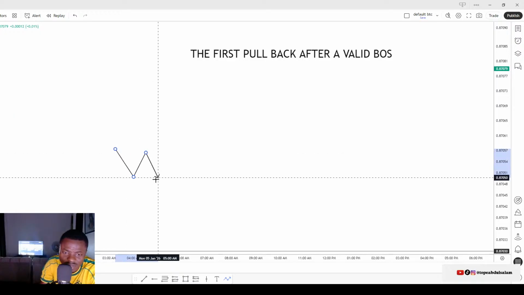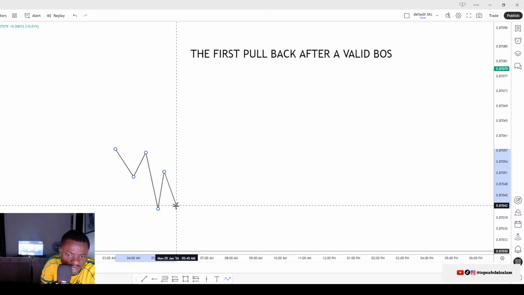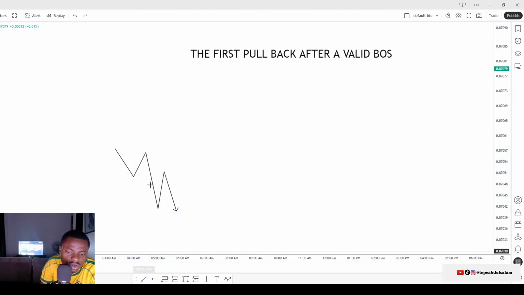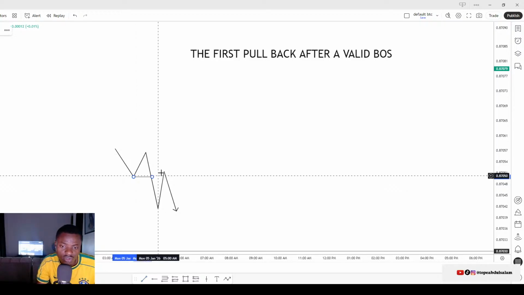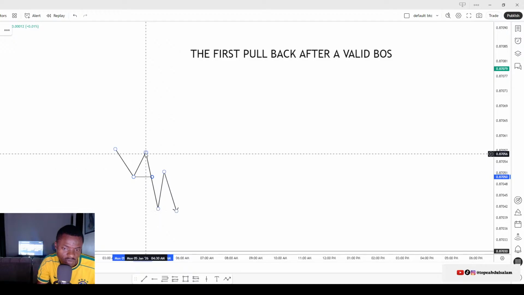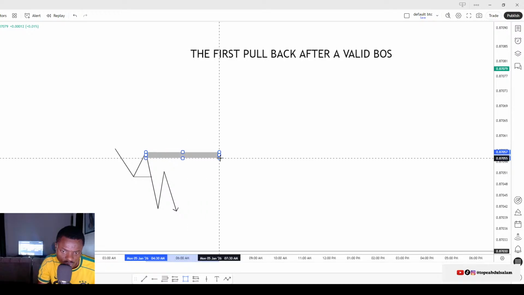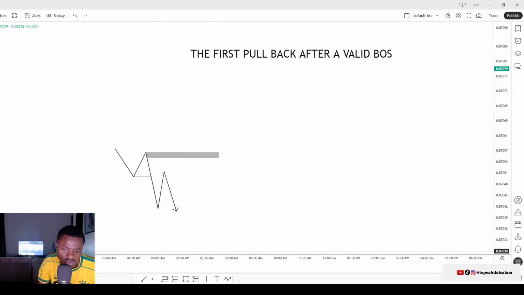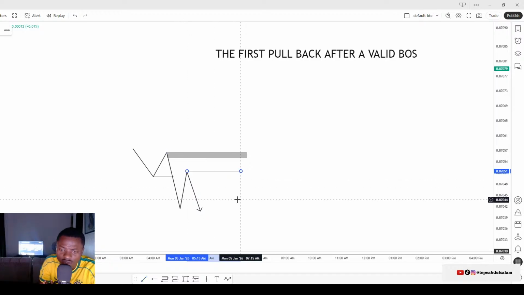We are in a bearish market and we have the first break of structure, then a pullback. So this is the break of structure. This is the break of structure. And this is our inducement. So this is our area, the point of interest that was responsible for the break of structure. This is the inducement. Simple as that. It's the same thing whether bullish or bearish.